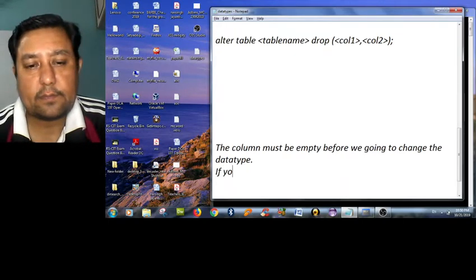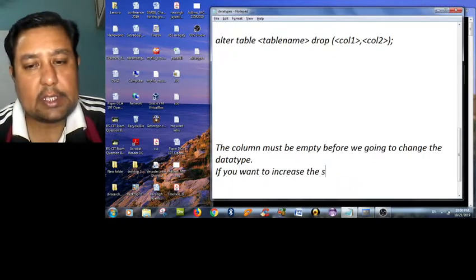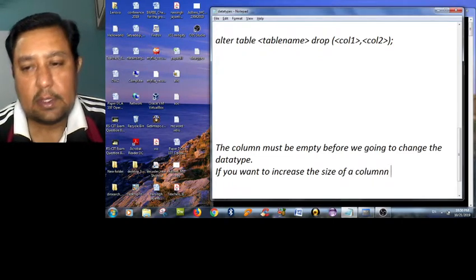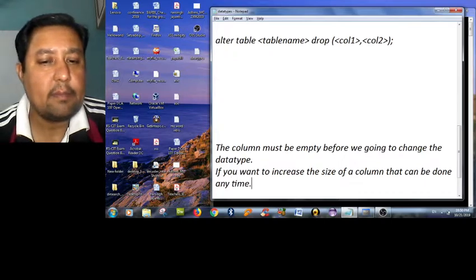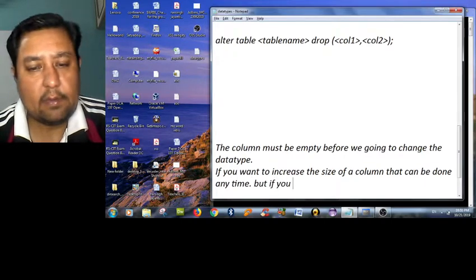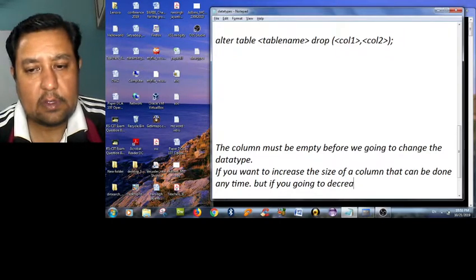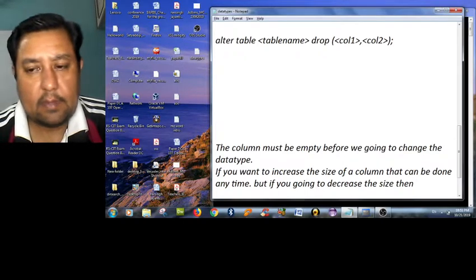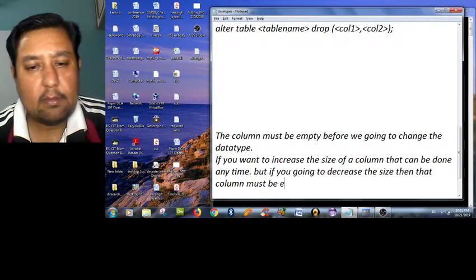If you want to increase the size of a column, that can be done anytime, but if you are going to decrease the size, then that column must be empty.